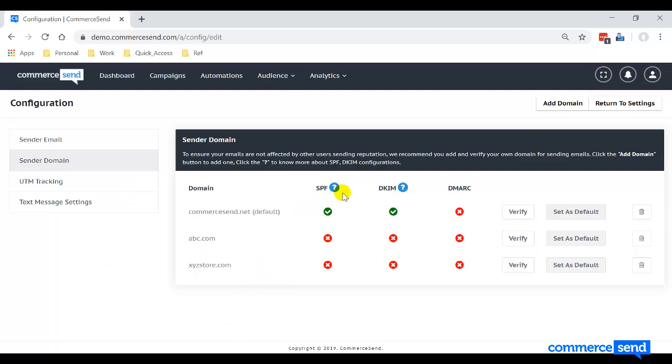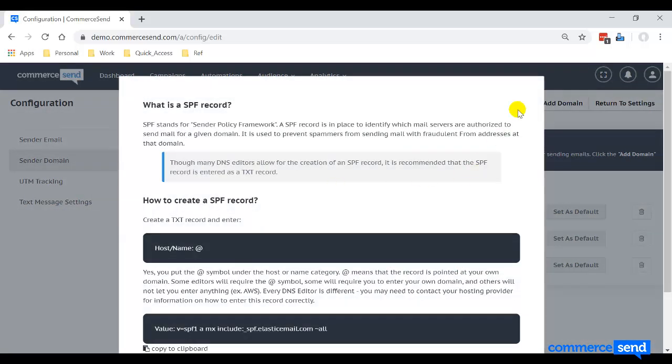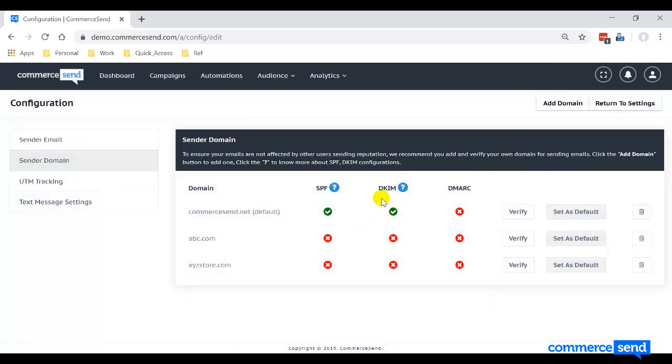Then the next step is you need to click the SPF and DKIM settings here. So you don't need to worry about all the technical details of what is SPF, what is DKIM, why it's important. In simple terms, these are all DNS entries. So when you want to send an email from a specific domain name, you need to do a one-time DNS entry into your DNS server settings, which means you are authenticating Commerce Sun to send emails on your behalf.